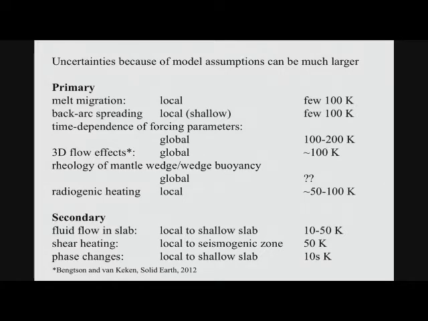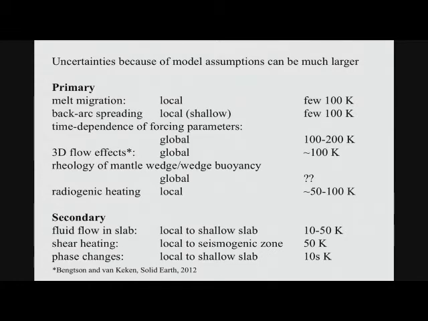3D flow effects. This needs to be further evaluated. If you have an edge of a slab, there will be toroidal flow. It will locally likely increase the temperatures. We evaluated this in the paper. We estimated that the temperatures could be about 100 Kelvin. If slab velocities of the wedge are as high as what Margaret and Magali are estimating for Alaska, the effects will be bigger.